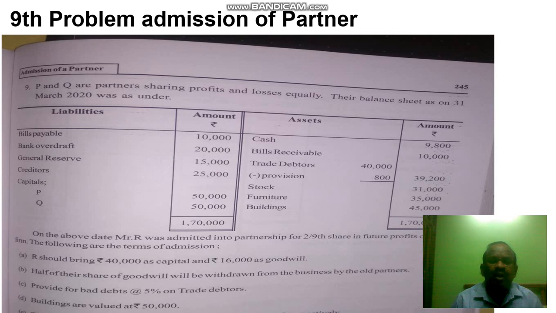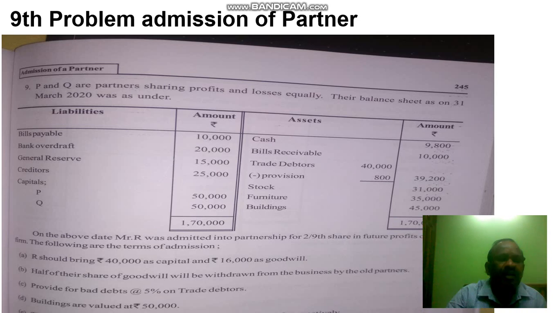Students, in this video I am going to explain and practice the case when a new partner brings goodwill, and the existing or old partners bring that goodwill into their homes totally or partially. But in this problem, the old partners bring it partially, they bring that goodwill as cash into their homes. So this model is the second model in the calculation of goodwill.